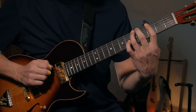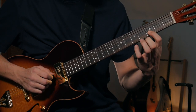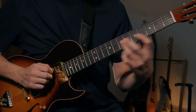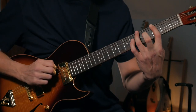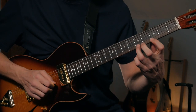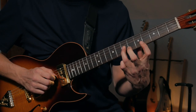The only little tricky thing is that this note right here, some of you might have noticed, repeats, but it's not a big deal. If you're going up it, it sounds a little funny, but if you're actually playing around with it, you can just skip around, do it in different ways, make it more musical. It doesn't really matter. But the benefit here is it's all first and third fingers, and everything's two frets except for this one leap right here where it's also going to that same note.